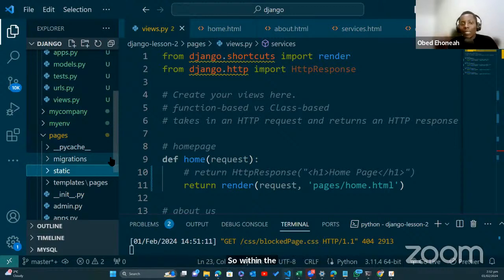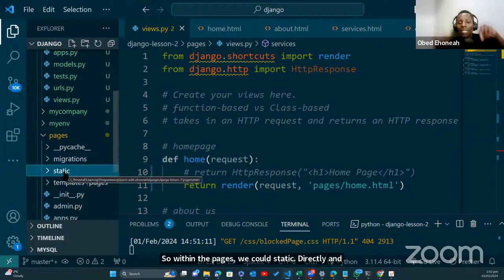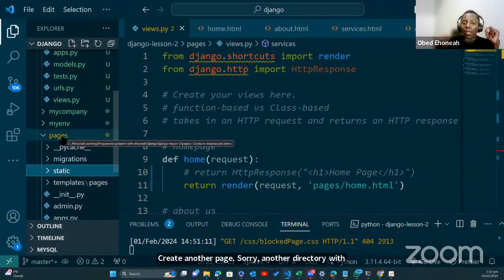And another good practice, just as we did with the templates, would be to create, within the static directory, another directory with the same name as the app's name.